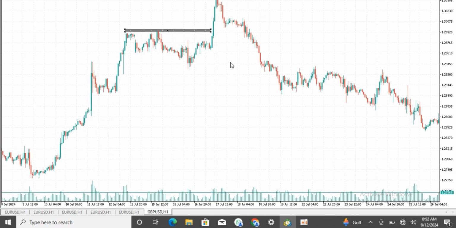But this is just how to mark your structure, all right? To know your higher highs and your higher lows, to know your lower highs and your lower lows. So price broke above here. So now this is your next higher high here. And where was the lowest place that sponsored that break of structure that created a new higher high.